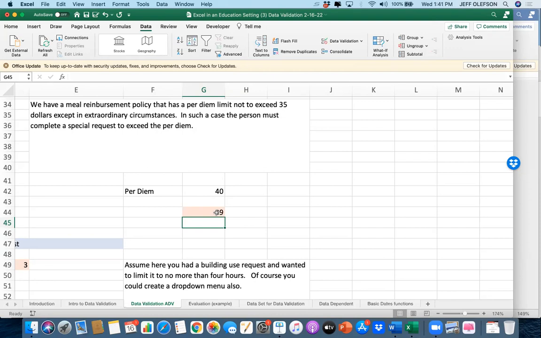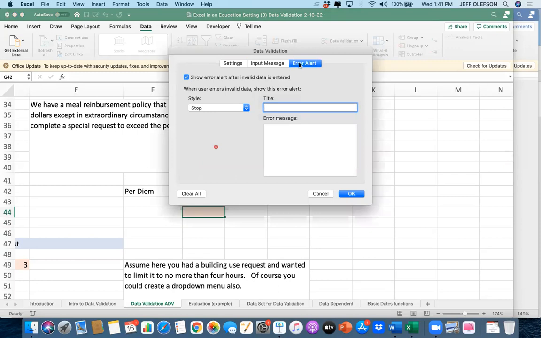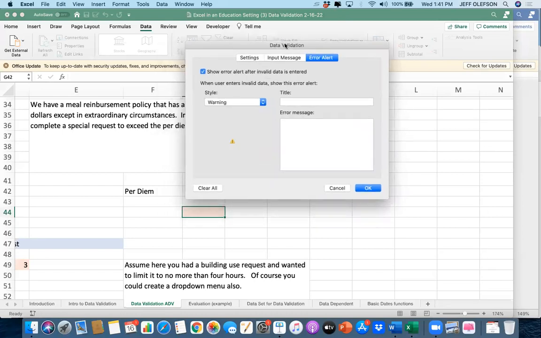Now, here's where it gets tricky or interesting, so to speak. So among the error options, the one that we knew how to shut it off and we knew how to stop, but there are actually two more. Okay. So warning is really interesting. So I'm going to select warning. Okay. So here, what I'm going to say is, okay.